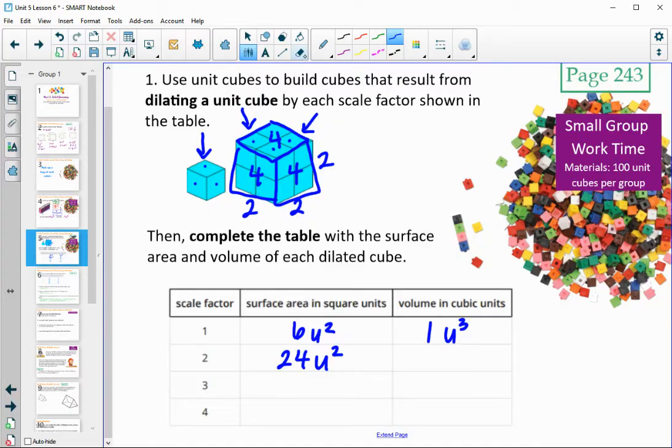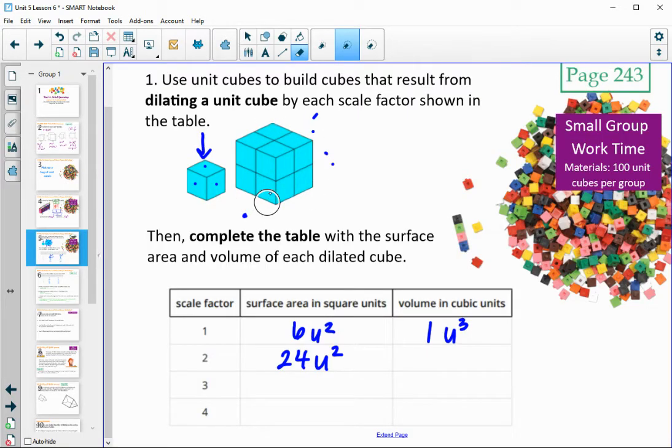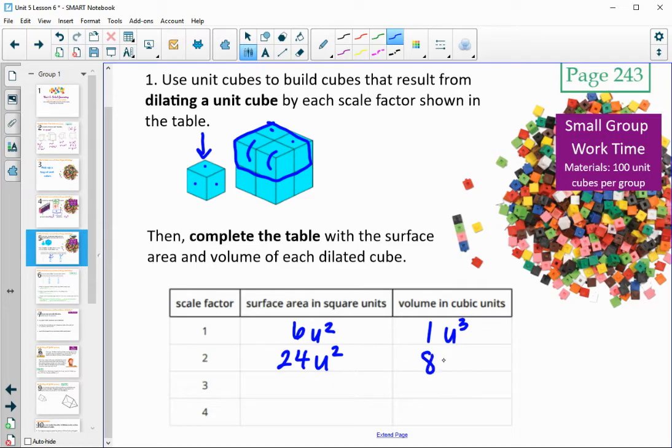And then how many cubes did it actually take to make this structure? We see that we've got 4 cubes to make this top. So you see 1 cube, 2 cubes, 3 cubes, 4 cubes. And then the same for that bottom panel, so there's another 4 cubes. So it took 8 cubes to make that one.